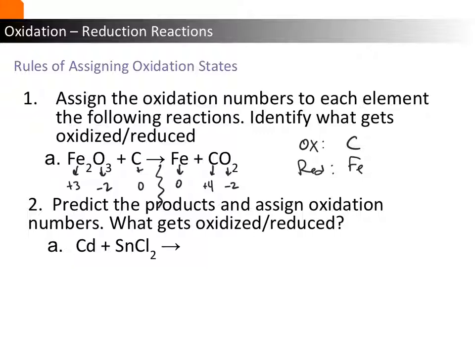But I do know that the oxidation numbers in this neutral molecule add up to be 0, and the same as with this one. But the oxidation numbers for the overall reaction don't necessarily add up to be 0 right now because it's not a balanced chemical reaction.